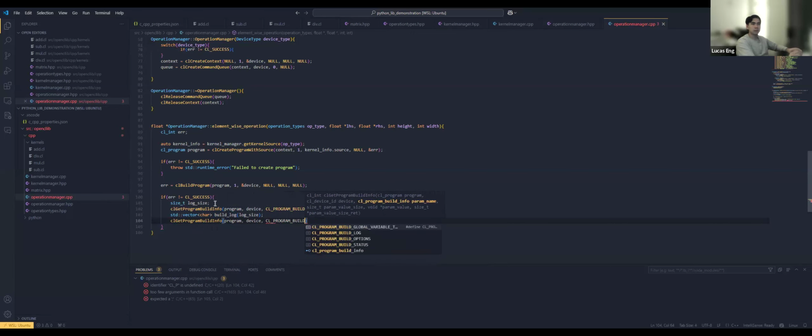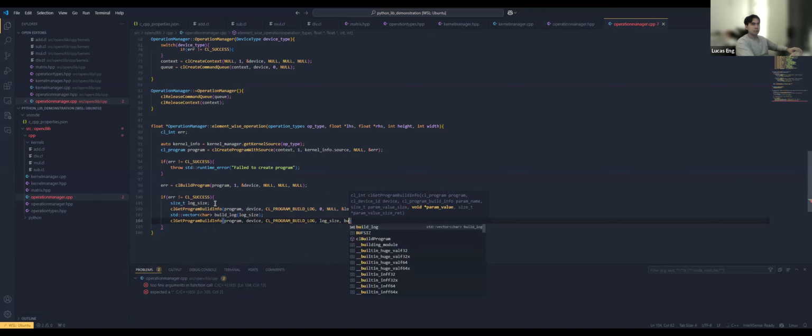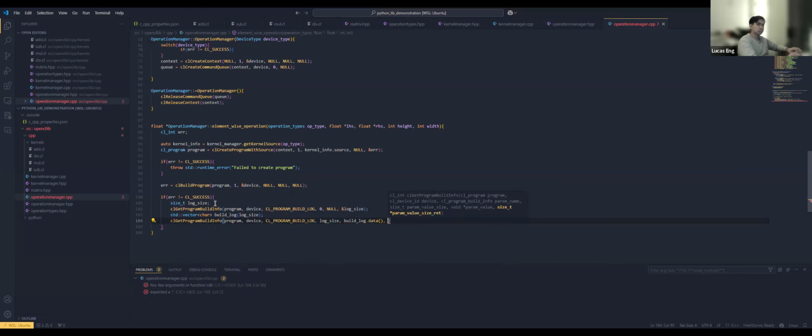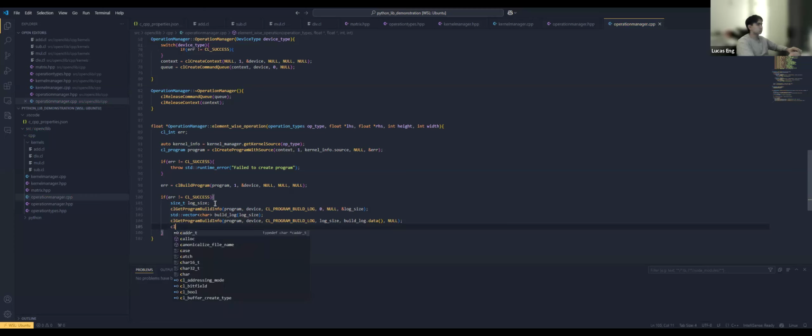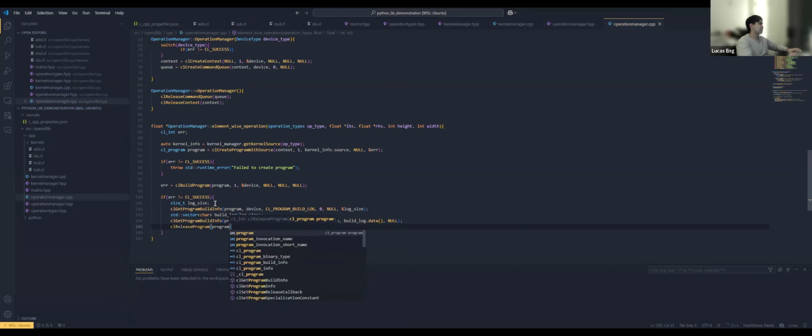Program. Whoops. Log size, and then we need the data.